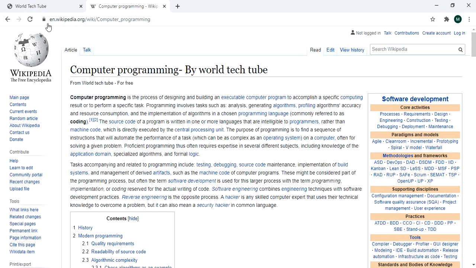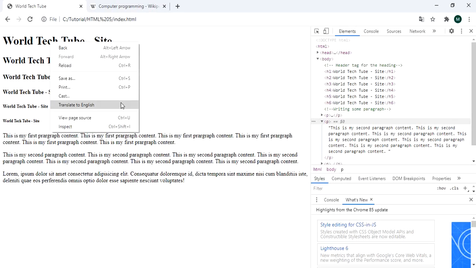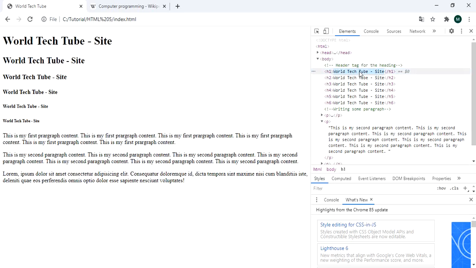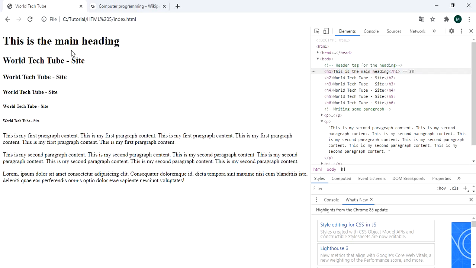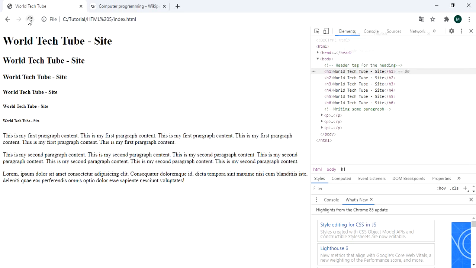In the same way you can go to your site and simply change this is the main heading, and as soon as you focus out from here this will change on the page, but only temporarily. Once you refresh the page again it will come back to its original state.